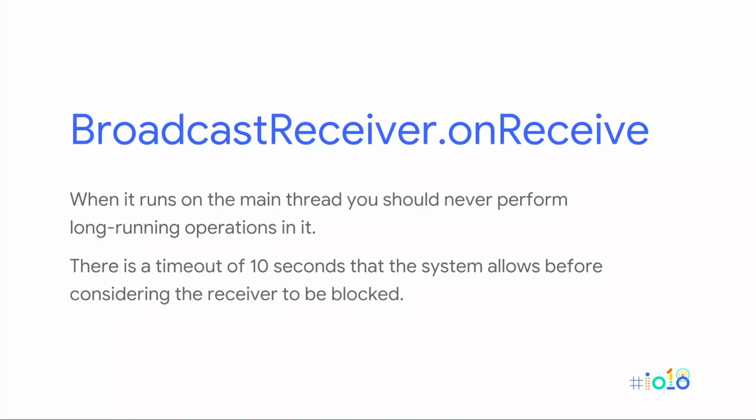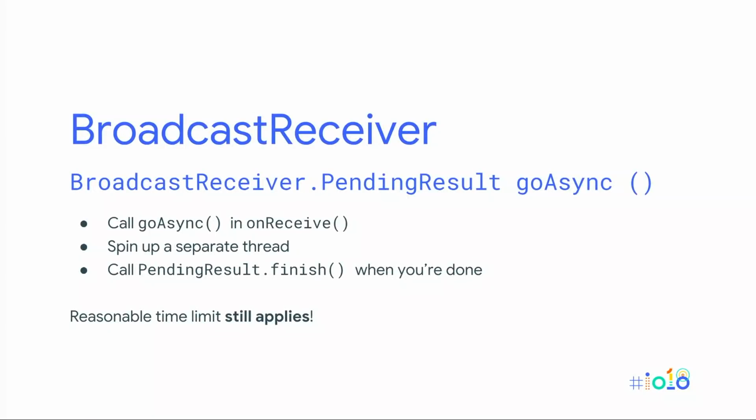And so, sometimes, though, whenever you're using a broadcast receiver, maybe to show a notification to the user, you still need a little piece of data, maybe from the disk, like reading some name or profile picture to show in a notification. So you actually need to do that disk access. So what can you do in this case?